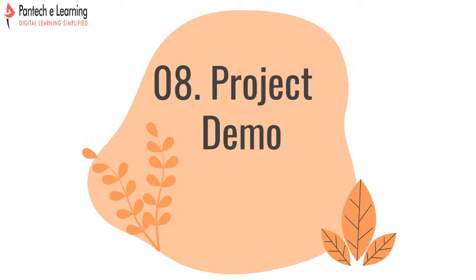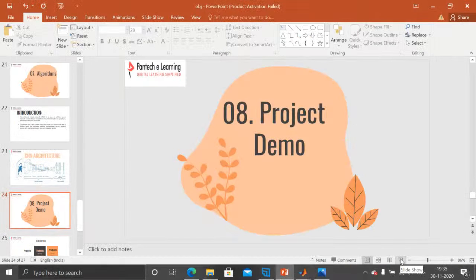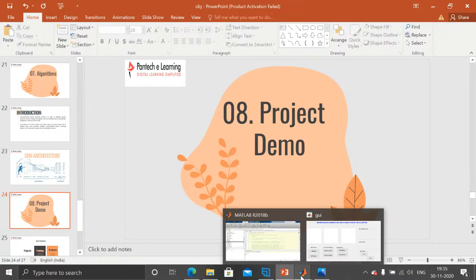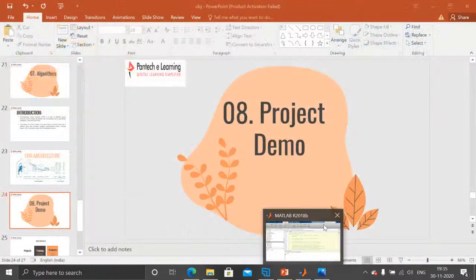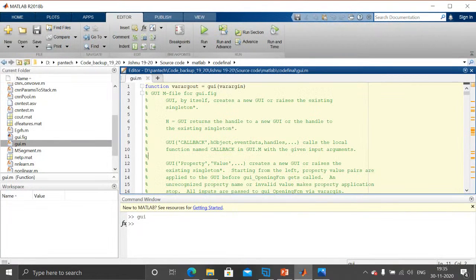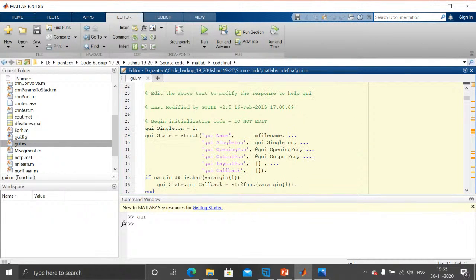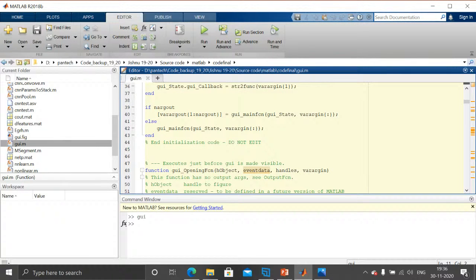Okay, so now let us go for the project demo. So here I have written the function for the application in GUI, graphic user interface, in Matlab.